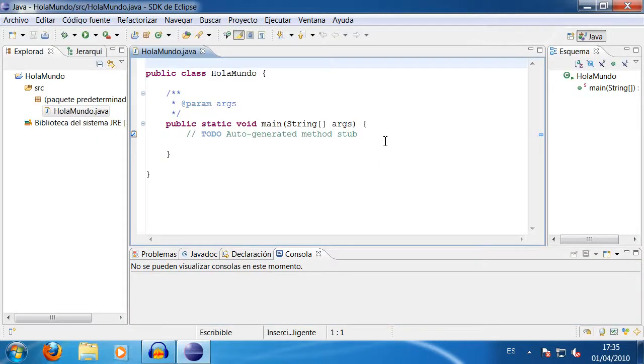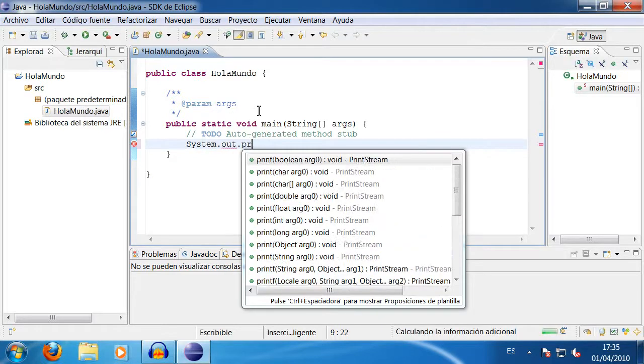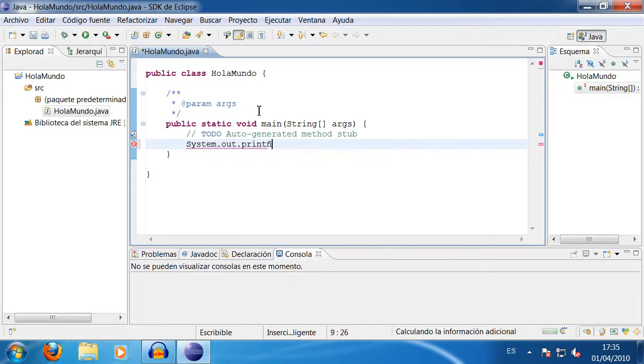Enter the code for the class. And click on the Guardar button to keep the changes made so far.